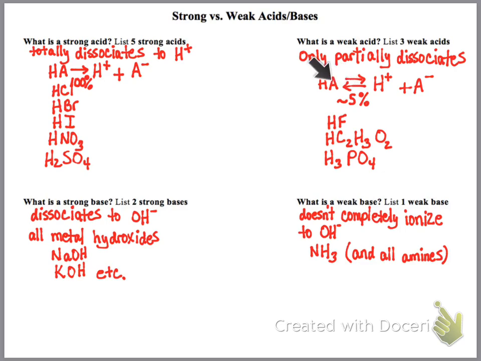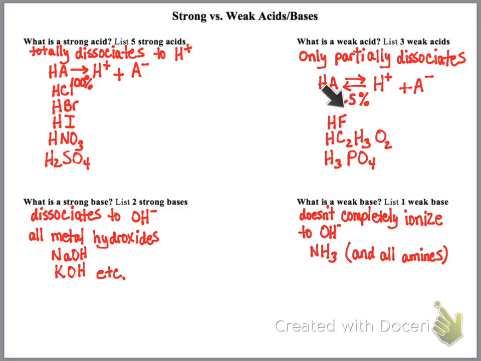Weak acids are acids that only partially dissociate. So notice I've drawn the reaction arrow differently. Instead of drawing it in only one direction, I draw it what we call a reversible arrow. So most of my acid here stays together and the proton is attached. But some, typically around 5%, anywhere from 2% to 10% is normal, will dissociate and make protons in solution. So it is an acid. It will give me a low pH. It will be below 7. However, not all of it will dissociate. So we are not going to do pH calculations with acids like these because they're complicated. All of the pH calculations that we do are always strong acids.